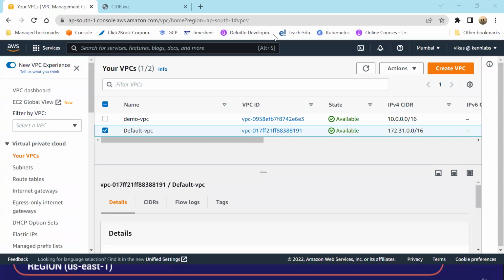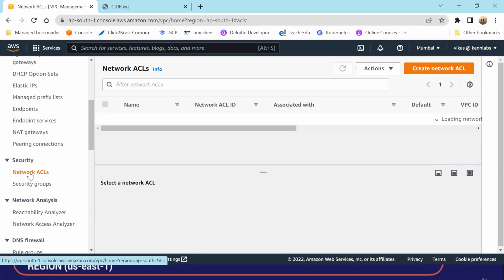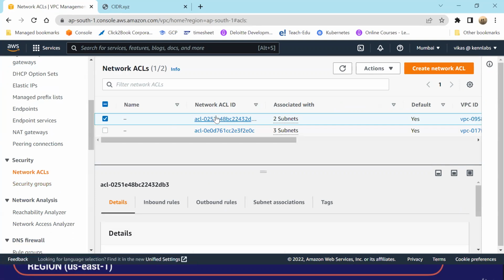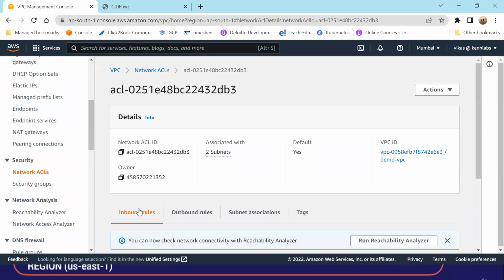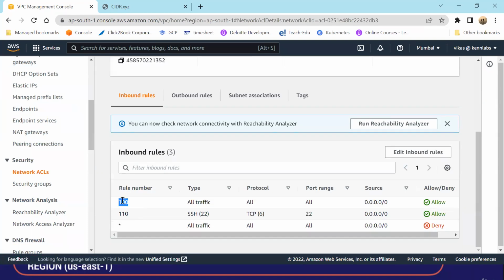How does NACL rule number prioritize? The high number, high priority? Yes. So if I go back to NACL, network NACL, go inside. So if I come here, see, 100 will always get the highest priority. Okay. Then 110, then 120, 130, or you can have numbers at your wish, but the smallest number gets the highest priority. Okay. So here the number is starting from 100. So 100 will get the highest priority and 110, 120, 130. After that, the priority will be decided.